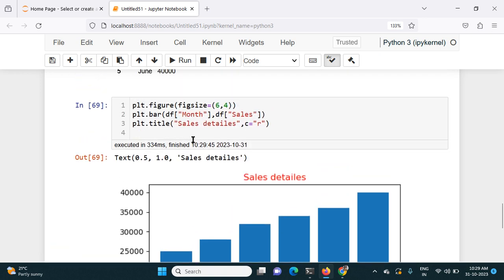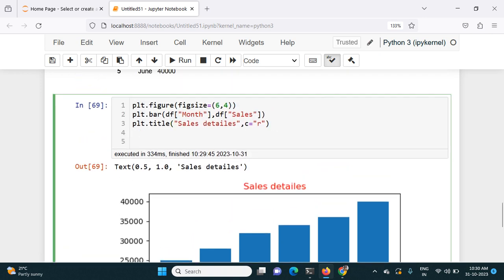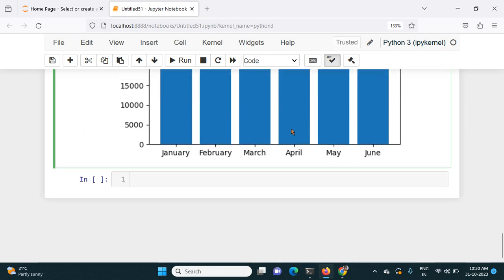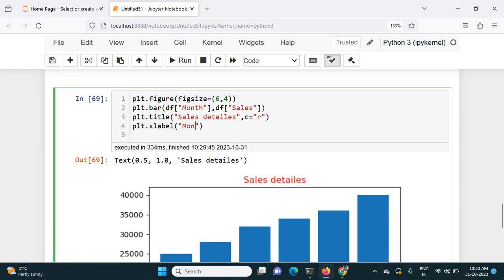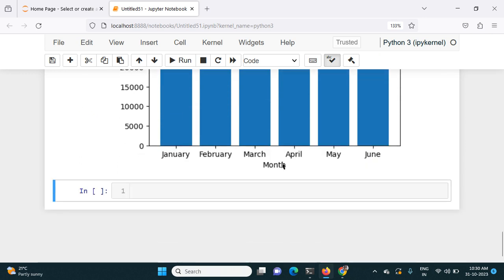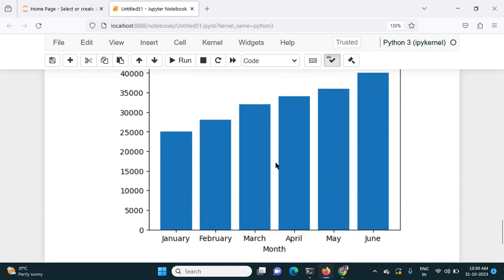If I want to add that, I will use plt.xlabel, within the bracket. I have to give the X label name. The X label is month, so I will give the name as month. If I run this, I will get the X-axis label as month.